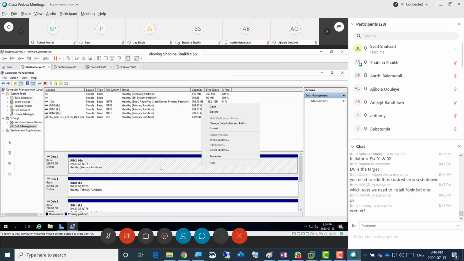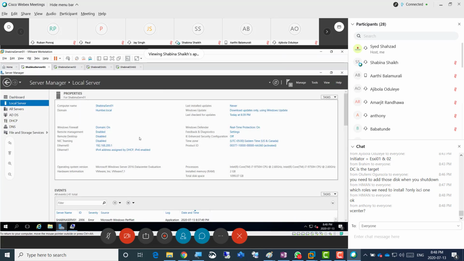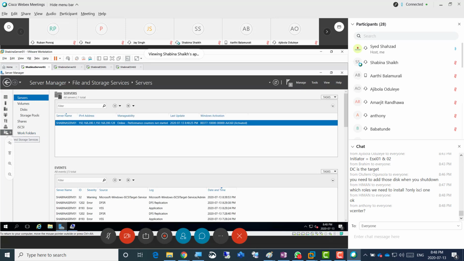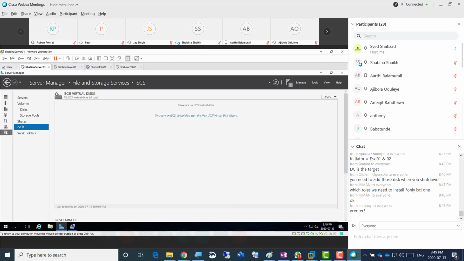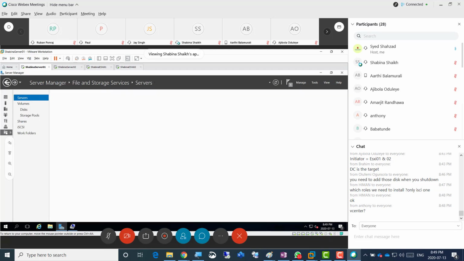So for that, we need to go to Server Manager here. We need to go to the Windows Server Manager, this one. And do you see there on the left side, File and Storage Services? On the left side, yeah, this one. File and Storage Services under the Server Manager in Server 1. We're still in Server 1, right? Once you click that, you can see iSCSI somewhere here, right? So yes, we see iSCSI. Hopefully everyone was able to see the iSCSI in Server 1 in File and Storage Services here.